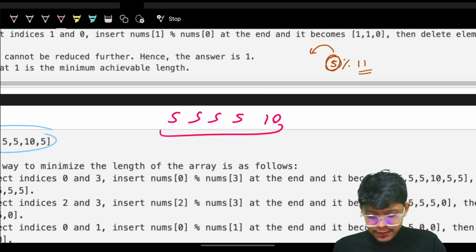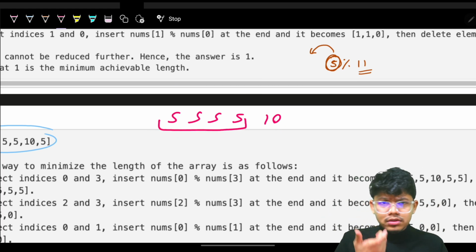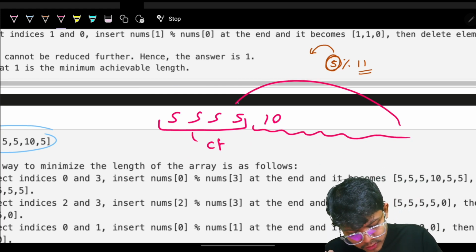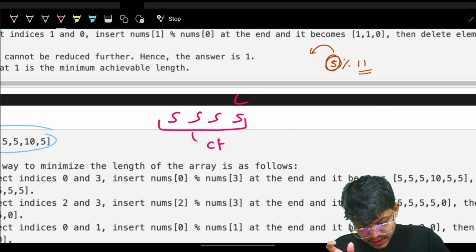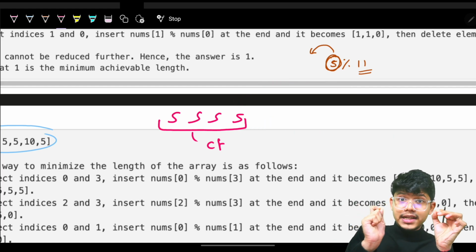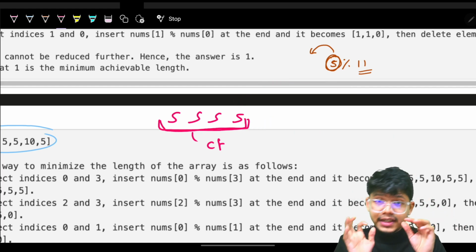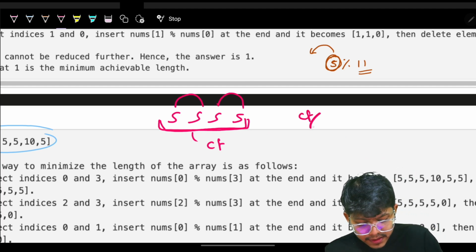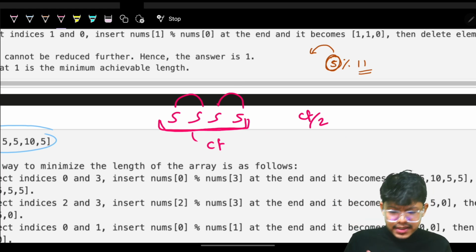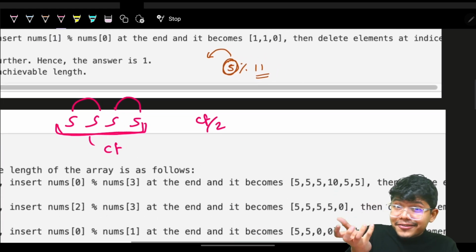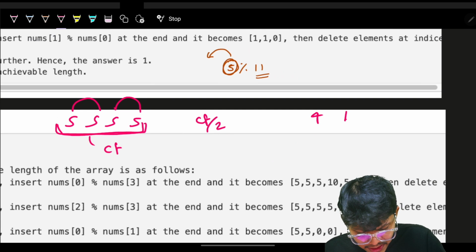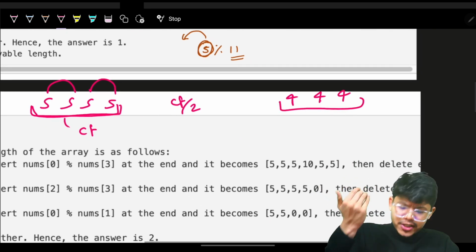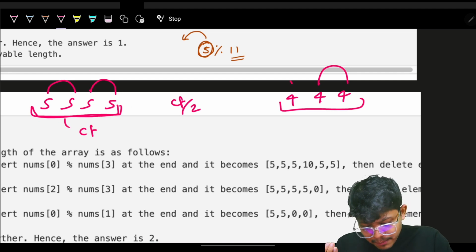So ultimately what will happen is we will just get the count of these same elements, because we know all the remaining elements I can do the modulo with the smaller values, but now the smaller values will remain intact, right? This will remain intact. So you can simply make pairs, so it will be nothing but ct by 2. As simple as that. But Aryan, what if I'm not able to make a pair? Oh yeah, let's say if we have an odd number of smaller elements, then I can make a pair, but this cannot make a pair.